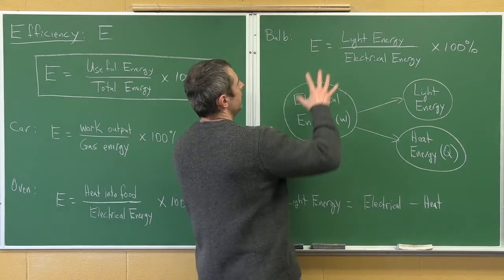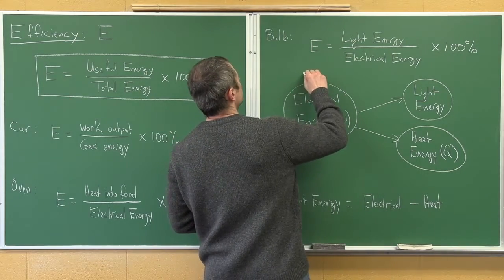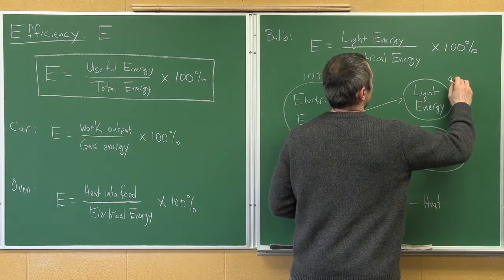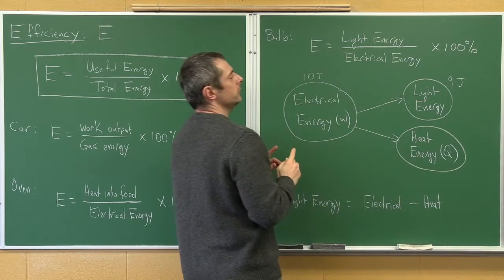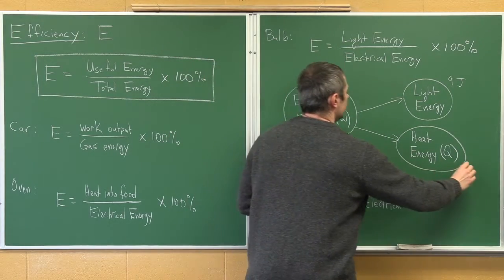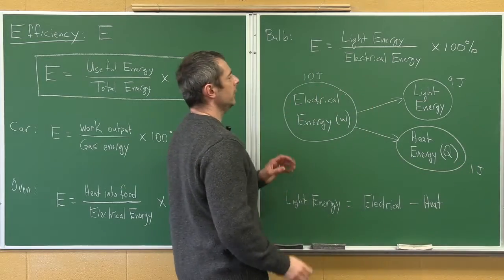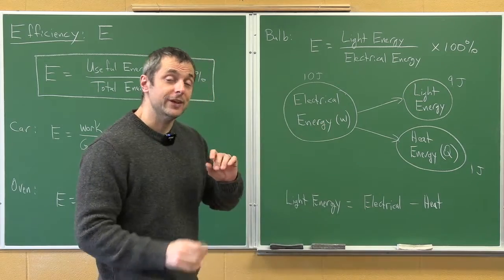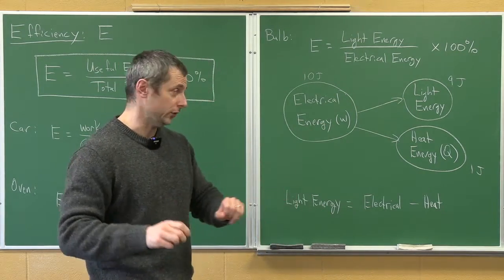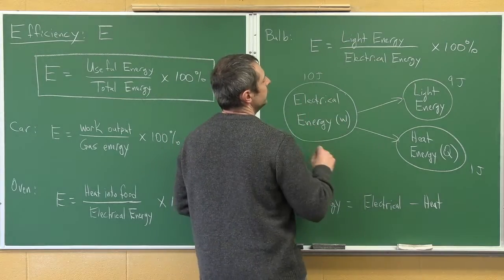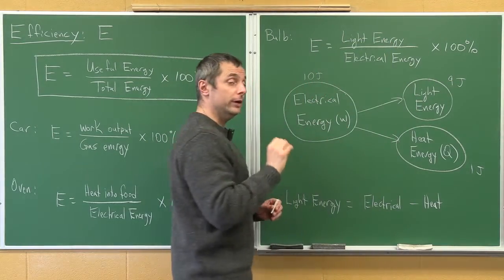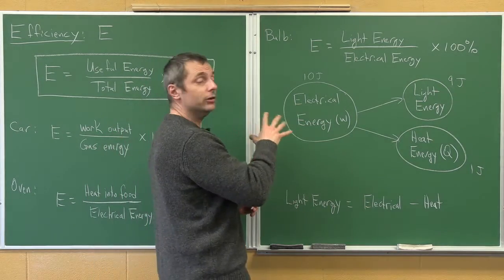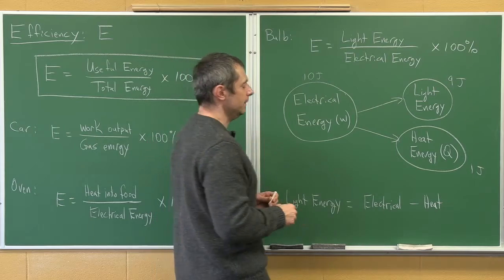So when we're talking about its efficiency, let's suppose 10 joules of energy comes out of the wall, and 9 joules of it becomes light energy. Obviously, the heat is 1 joule because energy has to be conserved for the light bulb. So it took in 10 joules, 9 and 1 come out as different forms, so 10 comes out. 10 went in, 10 came out, energy conserved. This bulb then, the efficiency would be 9 divided by 10, or 0.9, times 100 is 90% efficient. That would be a good light bulb, like an A grade.